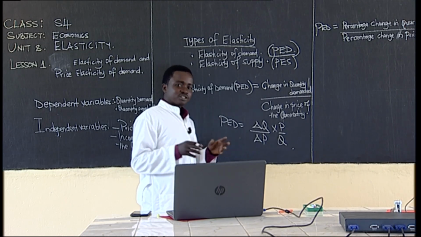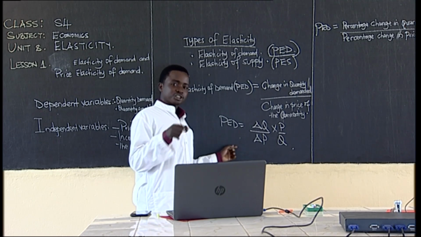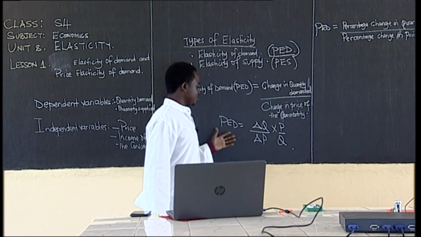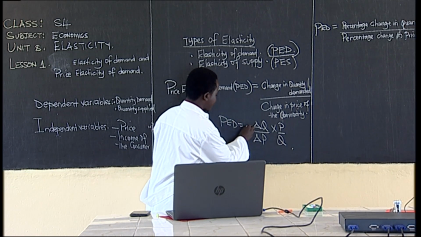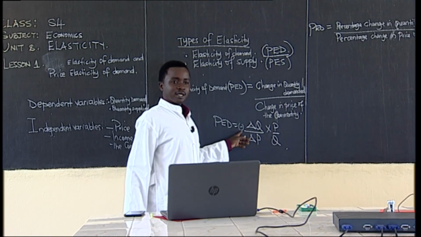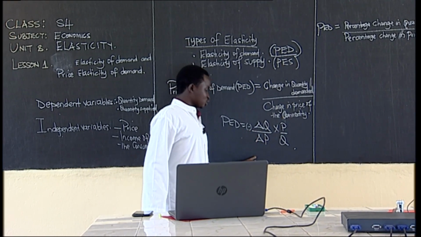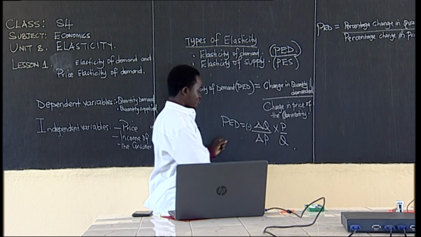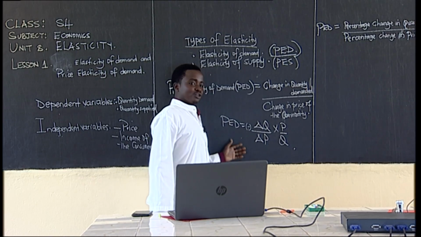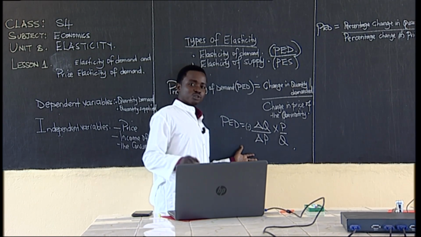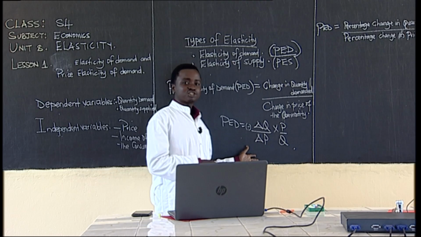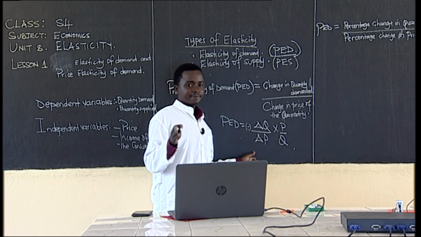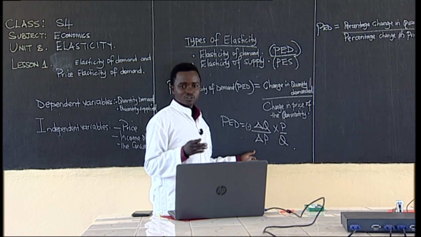And because of that inverse relationship, the coefficient of elasticity of demand is always negative. But many economists like to affix a negative in this formula, such that it cancels with the negative that you will get, to get a positive answer. But even if you don't fix it there, you will calculate and get your PED, because we know it is always negative because of the inverse relationship between the price of the commodity and its quantity demanded, the law of demand. The higher the price, the lower the quantity demanded.